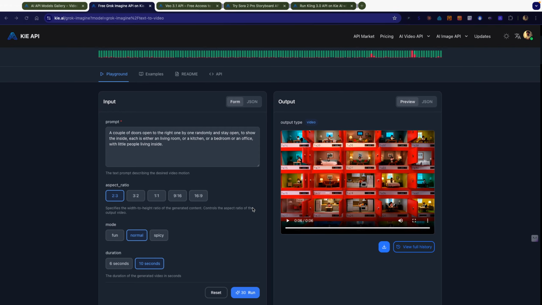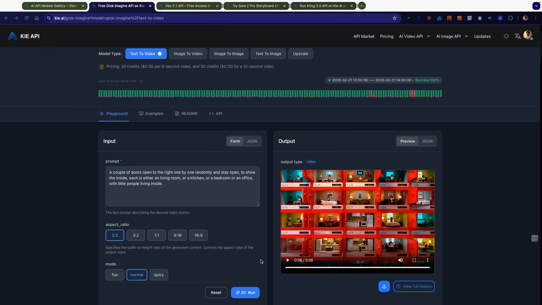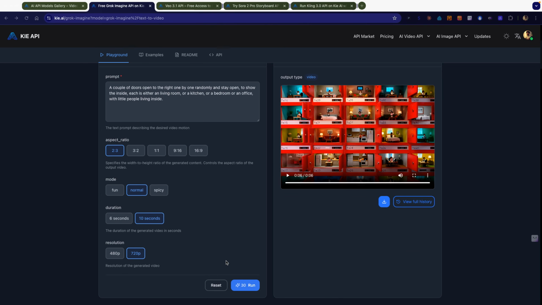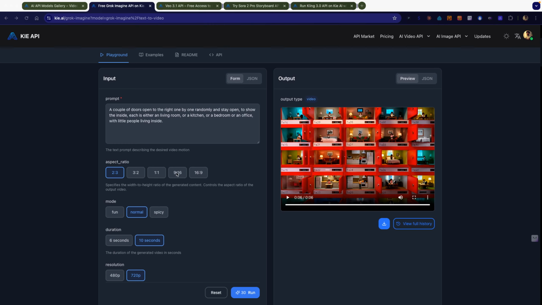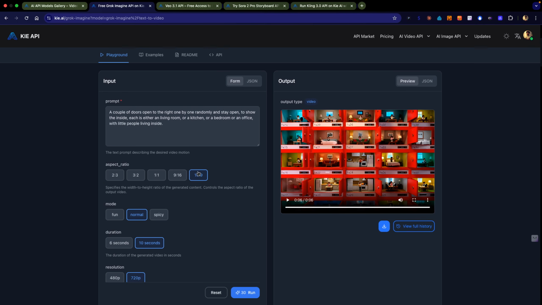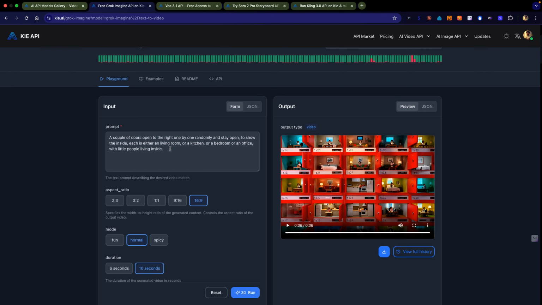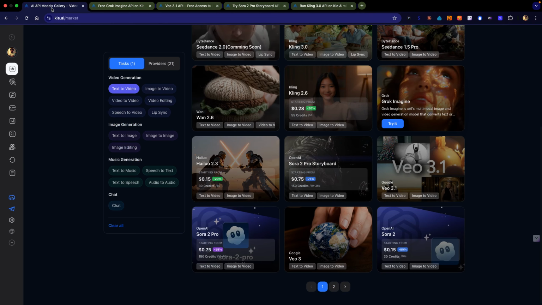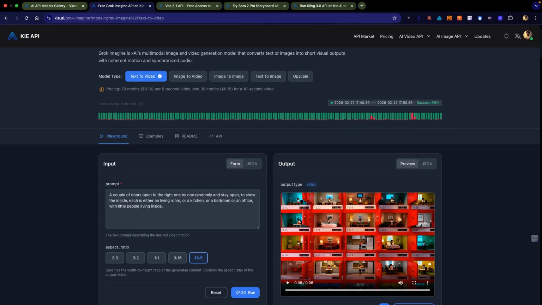So I think I'm going to create some content and just show you how it looks here. I'll use Grok because the price is reasonable to create some content. We'll create something in 16 by 9, and we'll do a text to video, an image to video, image to image and a text to image just to demo it out, and then we'll proceed to check out some other models. So stand by, family.